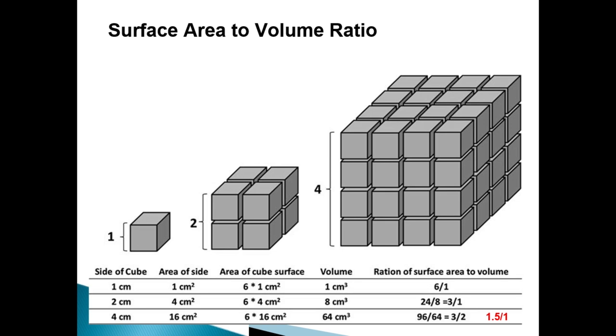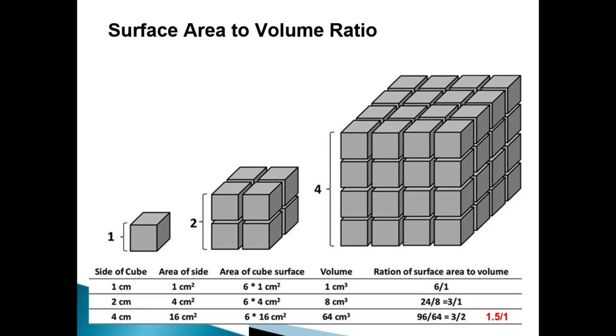The same can be done for the last cube. Here they've presented the answer as 3 to 2, and this makes it again a bit more difficult to compare to the others, and so you can take it further and have a fraction of an answer, in other words, an answer of 1.5 to 1. This is also acceptable, and it's a lot easier to compare these cubes when all the volumes are equal. When you do this, you can see that the largest cube of 4 centimeters has a very small surface area for every unit of volume.